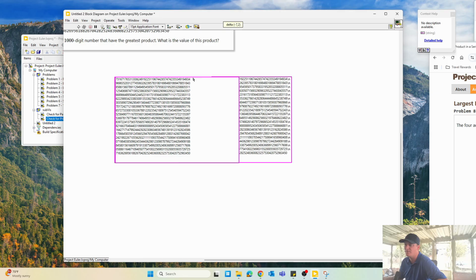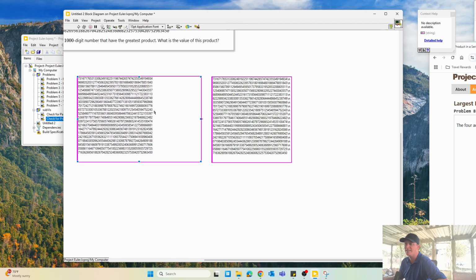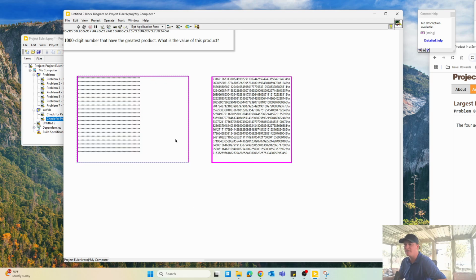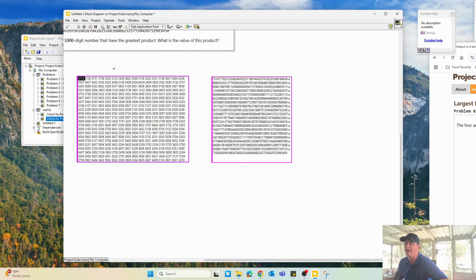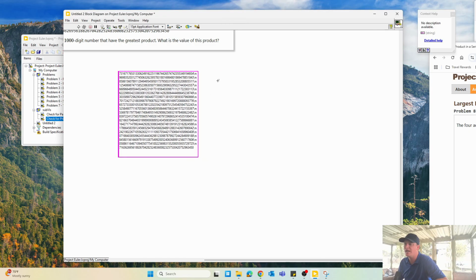You can see the lines themselves are built into the string. They don't wrap with the size of the constant. They are defined by something else, and it is these /n codes. You can also look at these as password display, which just shows a bunch of stars. That's helpful if you're making UIs and things like that. And you can also look at a hex display, which actually shows you the binary ASCII representation of each of these digits. So we're going to look at this. I'm going to delete this, and we're going to actually look at this in this /n format.